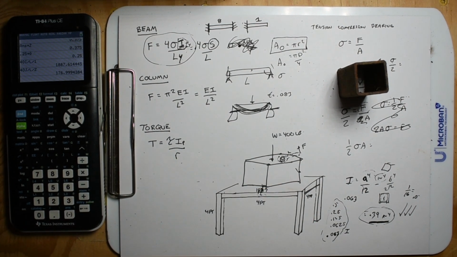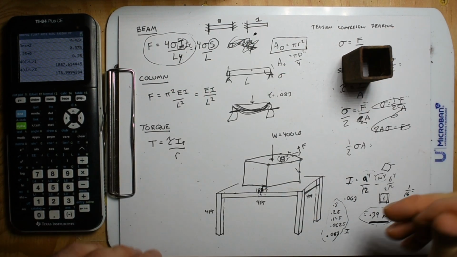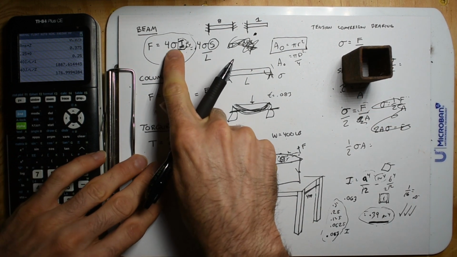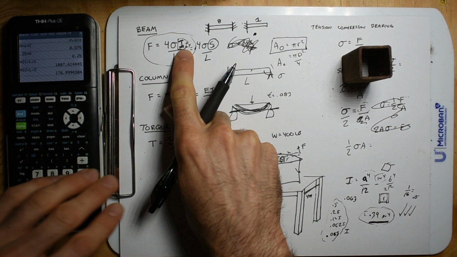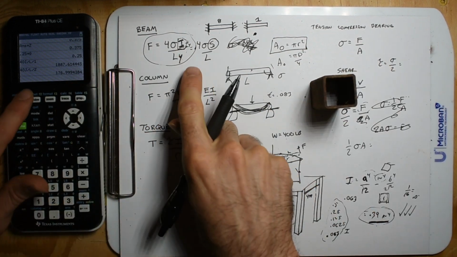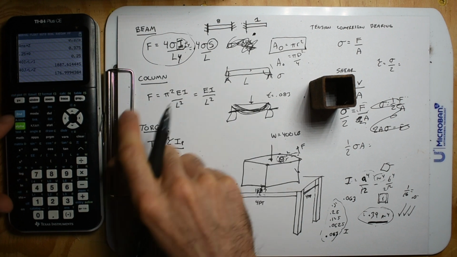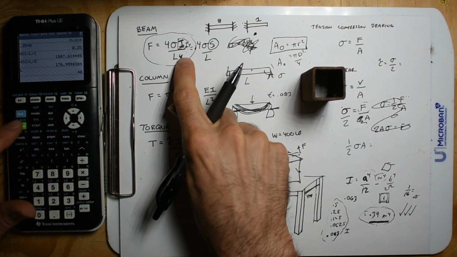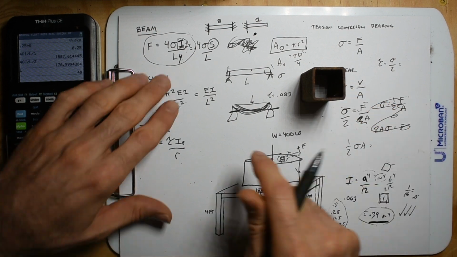I don't know how much my camera cuts off at the end of the videos, but we just did it. We did 4 times 58,000 pounds. We did the moment of inertia of this one, that was stored as J. We divided by our length, alpha L of 48, so we're good to go there. And then we had to divide by half the height. So you're just getting even worse.